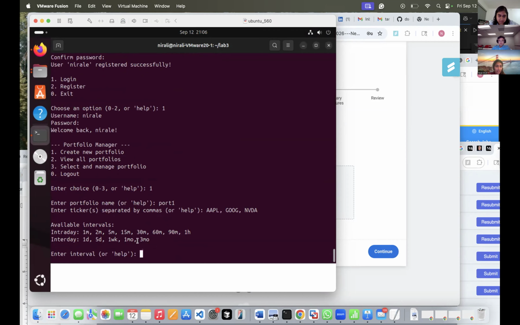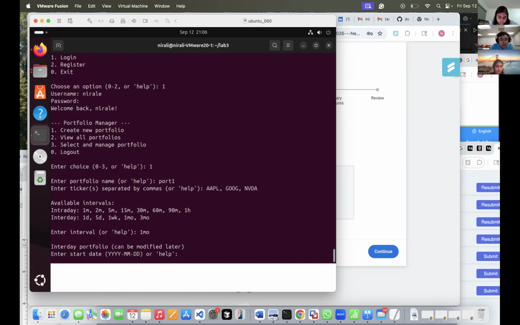All right, now it is asking me for the timeline, what interval I would want the stocks data to be in. So it's giving me the values that I could choose. I would want it to be per month. So 1MO.